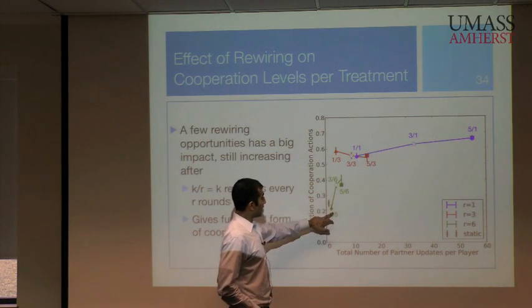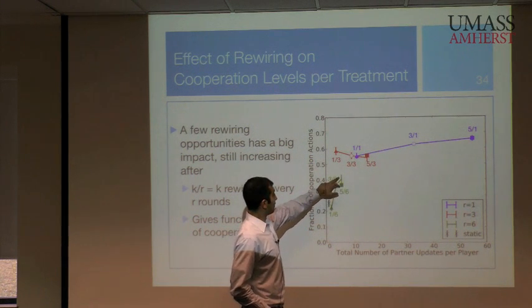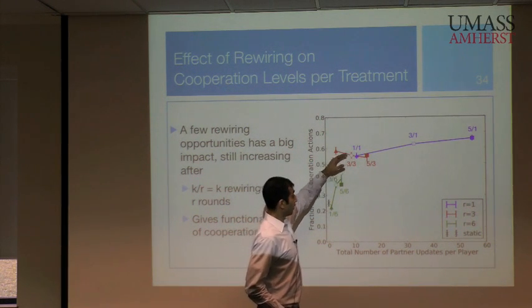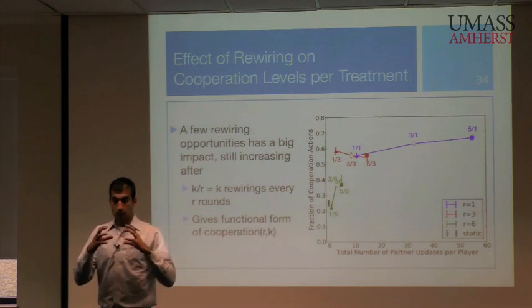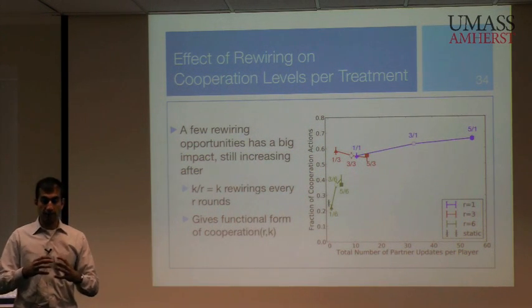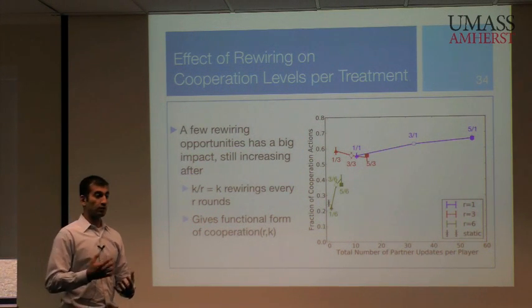And what you can see is that adding a little bit of rewiring gives you a pretty decent effect. A little bit more, a bigger effect, bigger effect. Even a little bit of rewiring gives you a big effect. And then after that, you get diminishing returns. It carries on increasing. However, the effect is smaller.